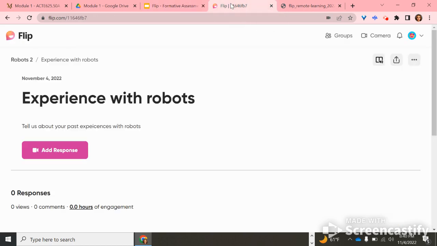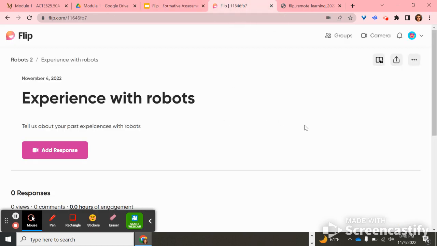So I went in and I created an account, and this is what it would look like on the student side after you give them either the link or the QR code or the code to get into it if they're using the app on an iPad.